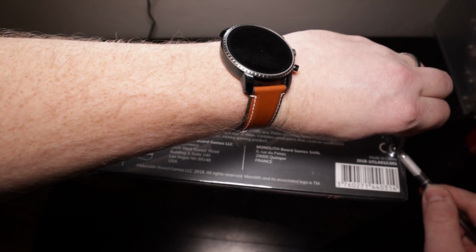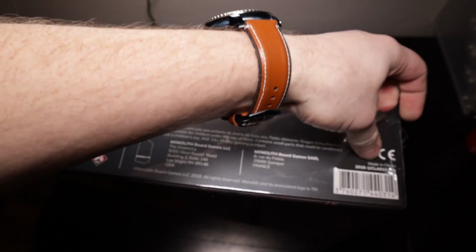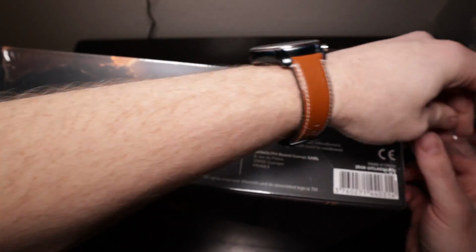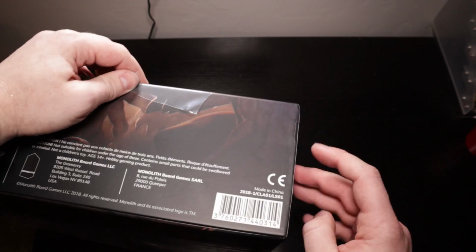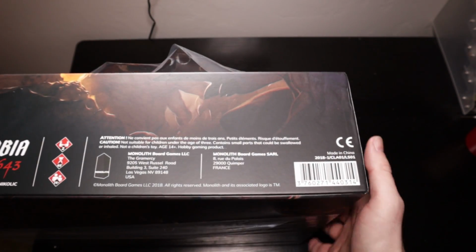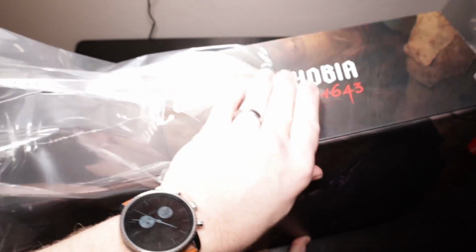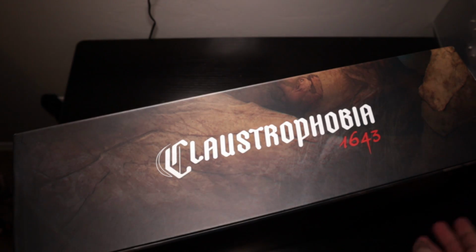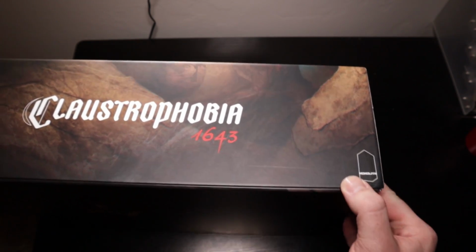Very thick wrapping here. It's not real filmy. Apparently I need to change my blade on my razor. Alright, so I will say, even with all that wrapping, right here, little tiny ding. Nothing major, but it's certainly there. I don't know if it happened before it was wrapped in there. I don't know when that happened, per se. And tiny scuff mark here. Just kind of the typical.